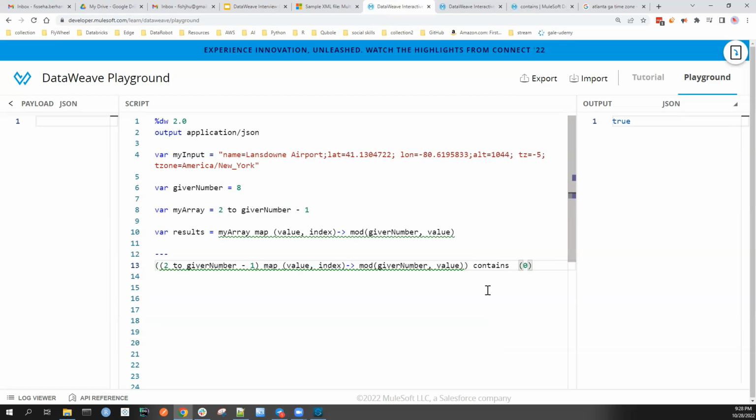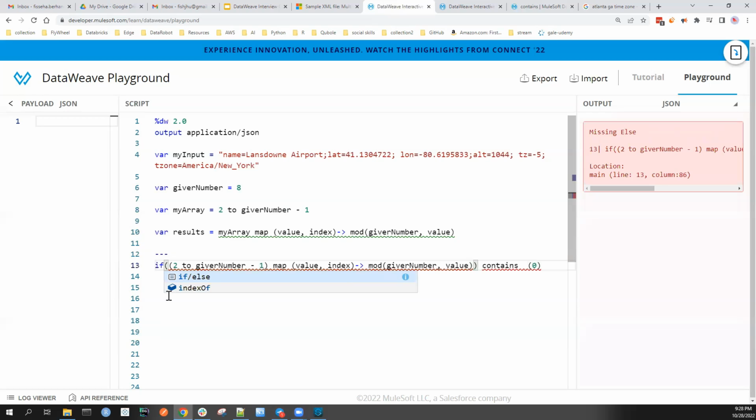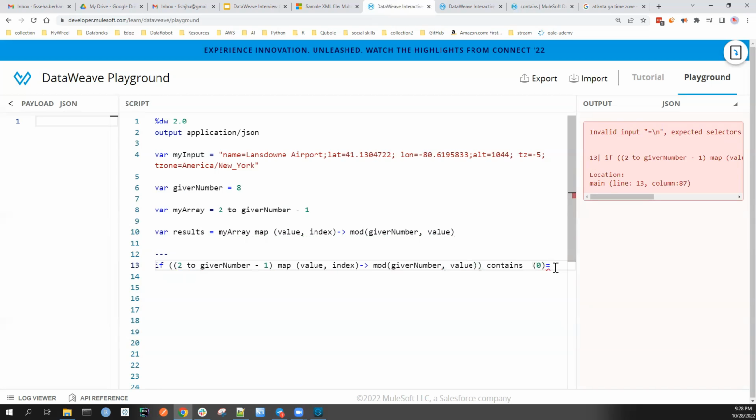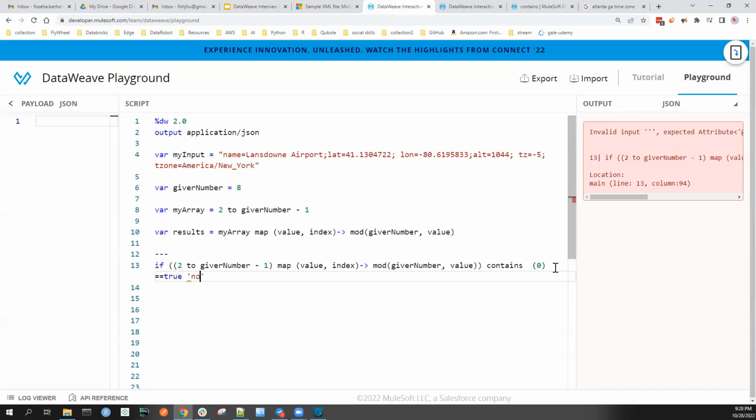Now we can use an if clause. If this one equals true, not prime, else prime.